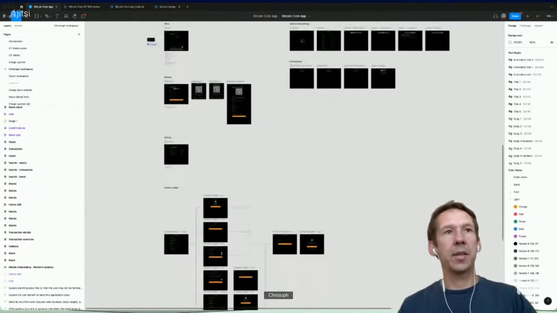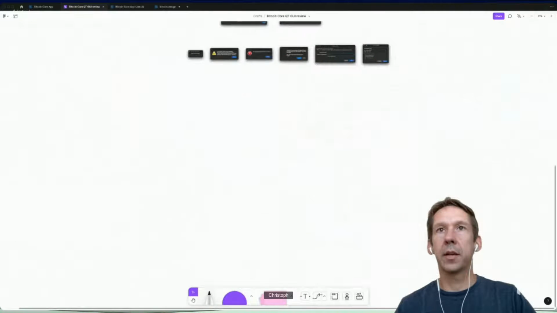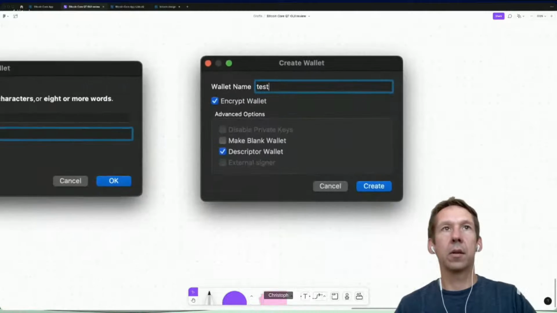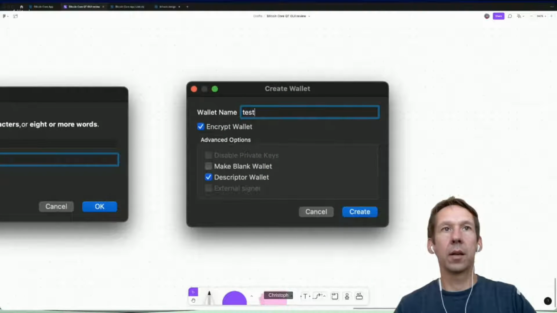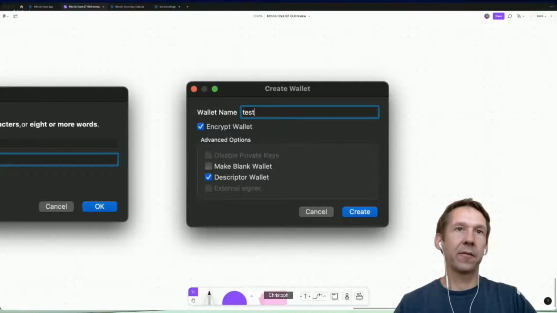Okay, something I haven't talked about yet is creating a wallet, which is illustrated here. Create wallet, test, encrypt wallet, disable private keys, make blank wallet, descriptor wallet, external signer. Very hard to figure out what's going on.